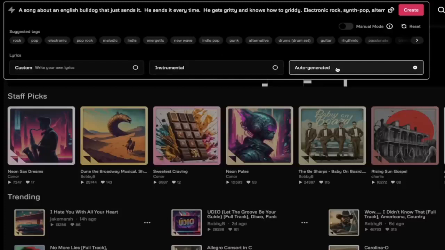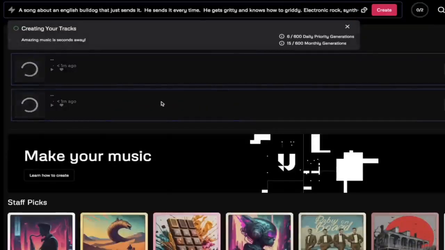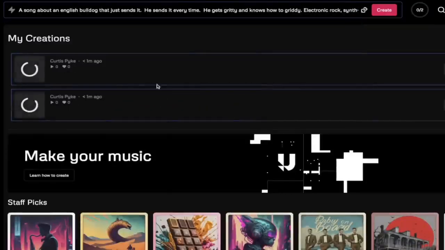Most people, though, are going to select auto generated, and this is the one that I'm going to use, and this creates both lyrics and instrumental. So when you've got an idea of what you want and you've got your modifiers and tags in there, click on create. It's going to cook 2 options for you. Here you see the top one, the bottom one. It's going pretty fast right now, so I'll come back, and when this is done, I'm going to show you how to turn these into full songs.